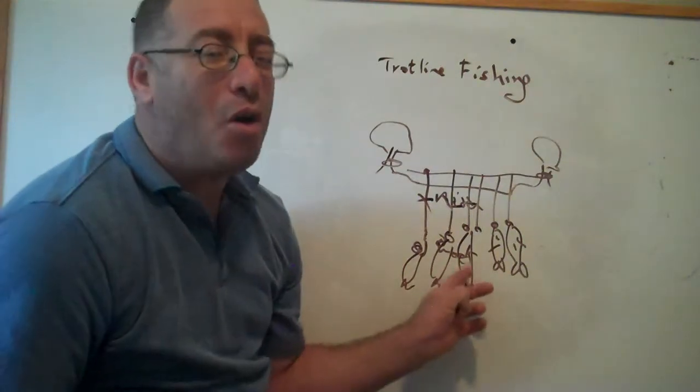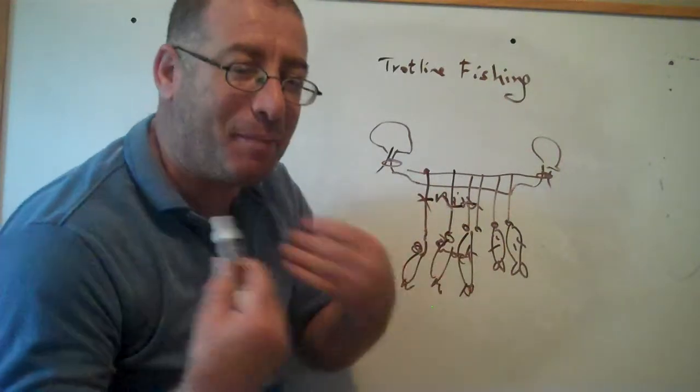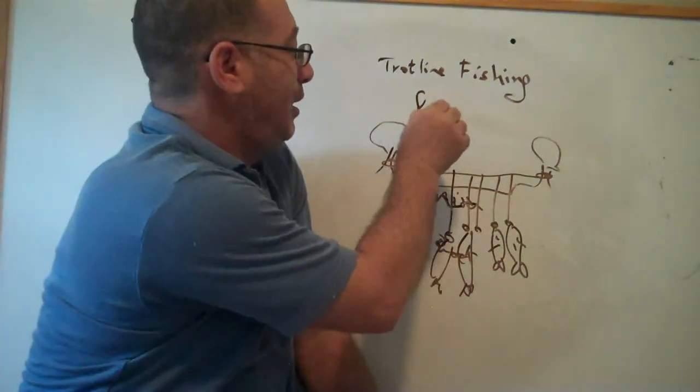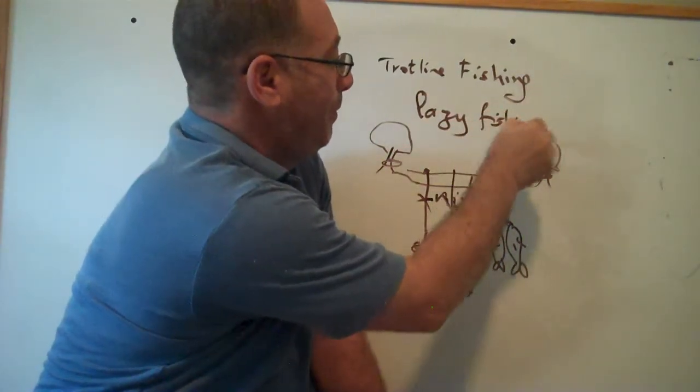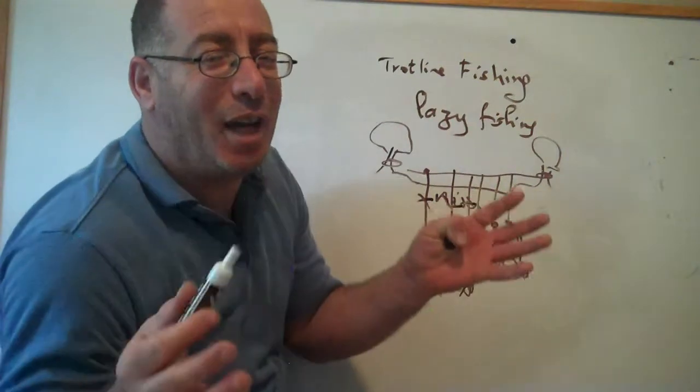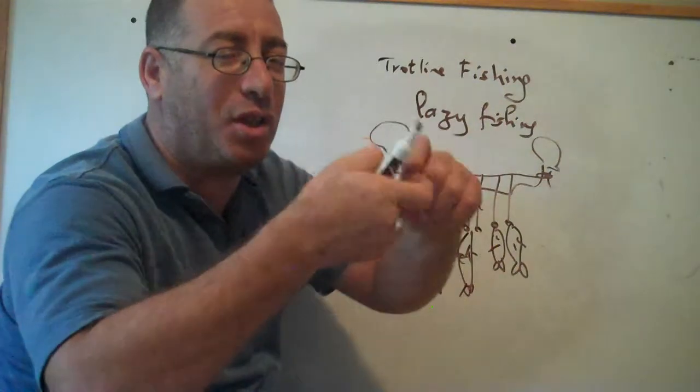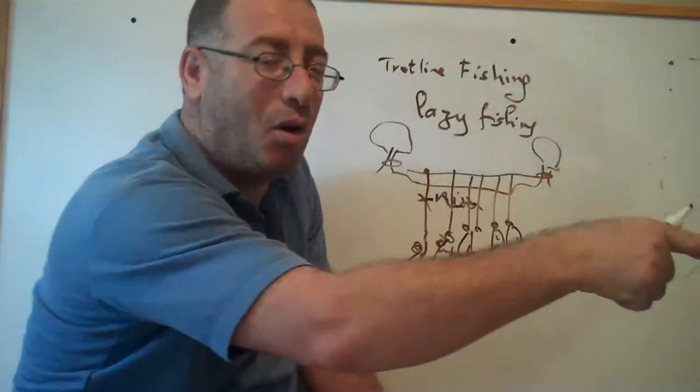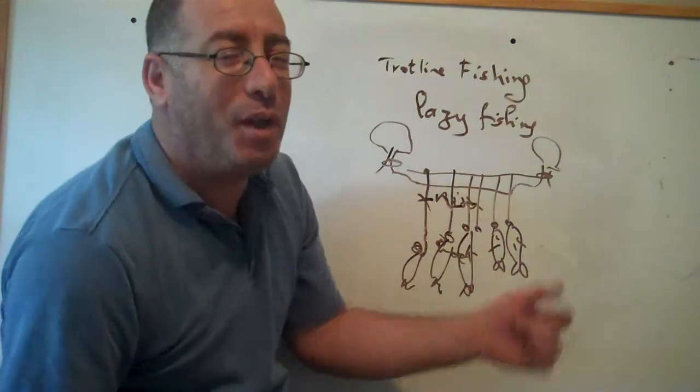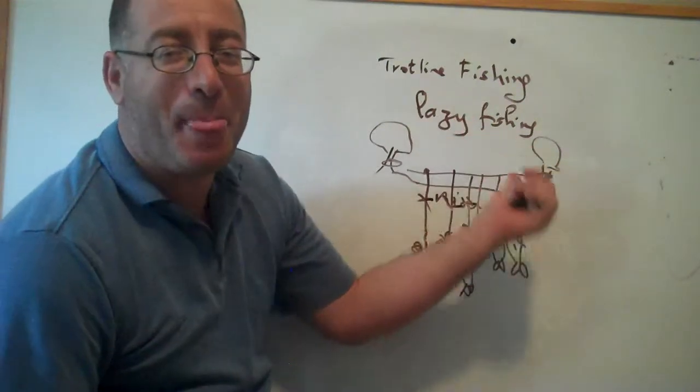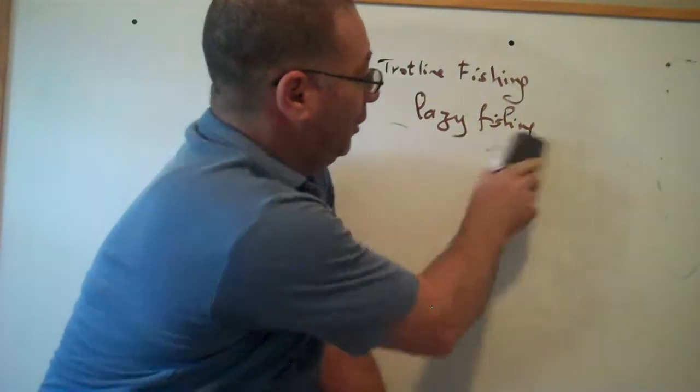You can find small or big fish, depends on what you have. Now, this trotline fishing is for the lazy, like me. It's called lazy fishing. It doesn't take time - you just have some hook, put some bait, chicken or whatever you want, throw it to the water, come next day and you find a fish. It's really lazy and doesn't take that much time.